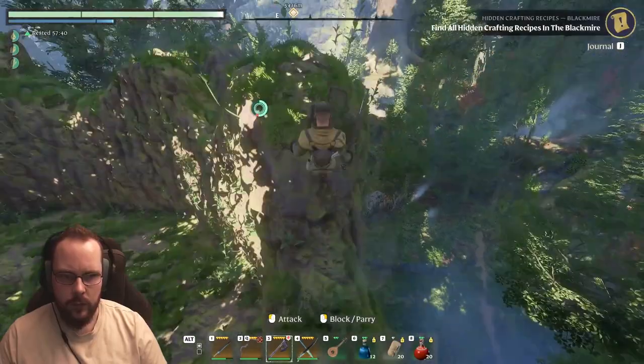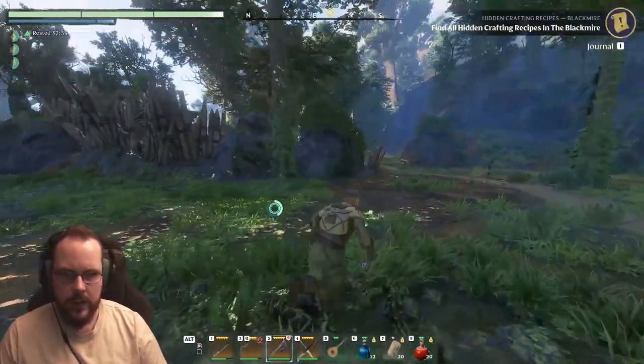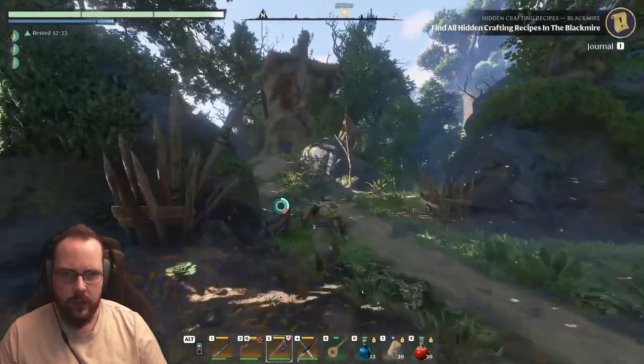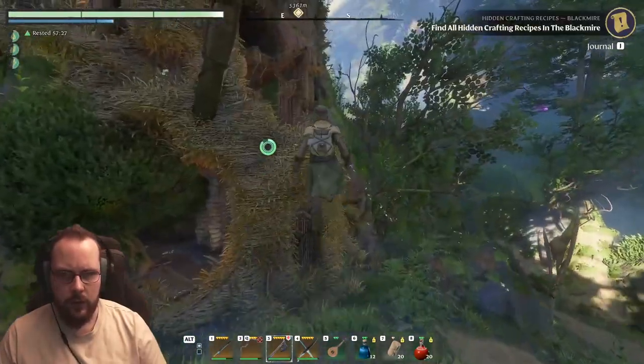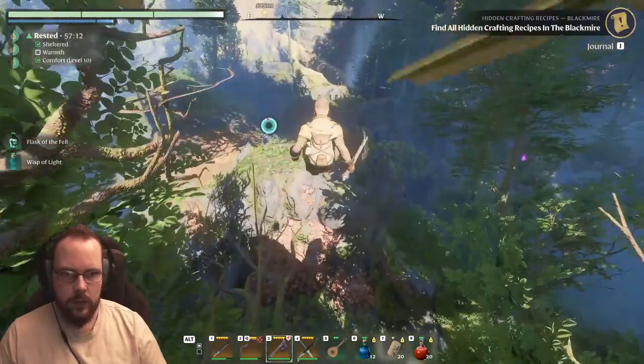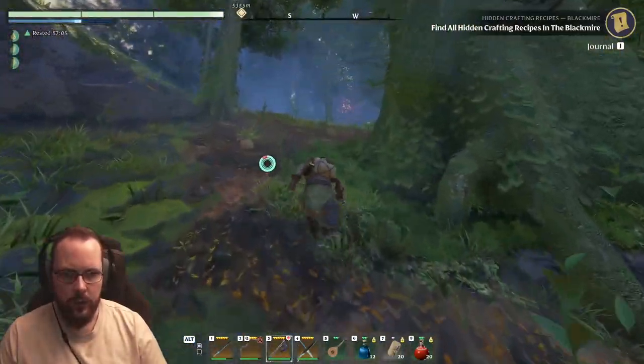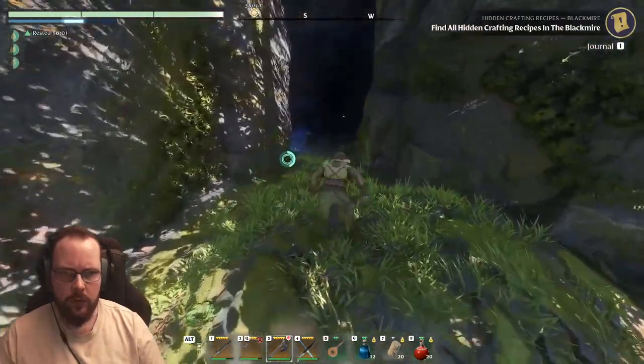Okay, more stuff. What about this way? Yeah, this is the way that I went last time, but I found nothing here. Just the pigs. Right, double check. Okay, nothing more up here. Let's see. Anything this way, maybe? I mean, we have to explore here too, eh? Could be something. What is this?